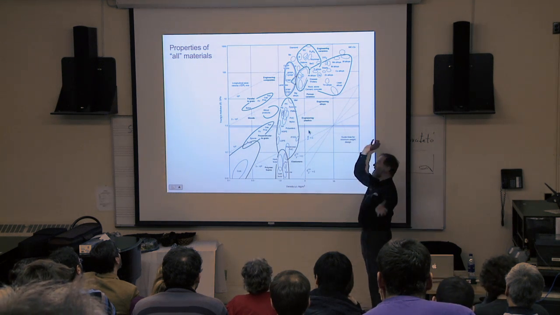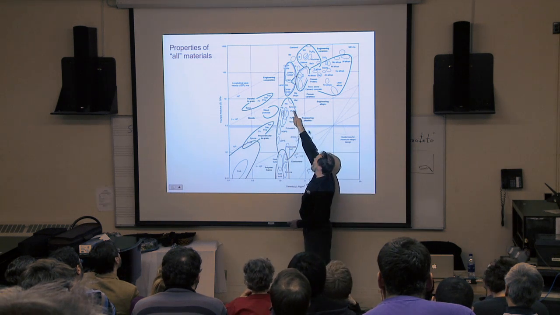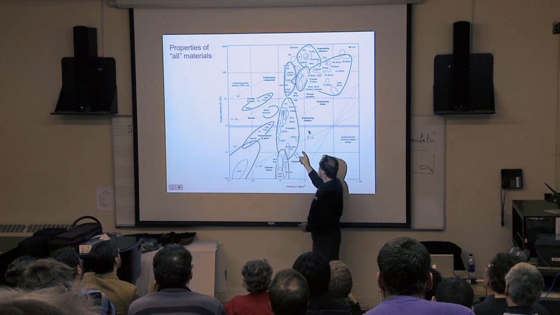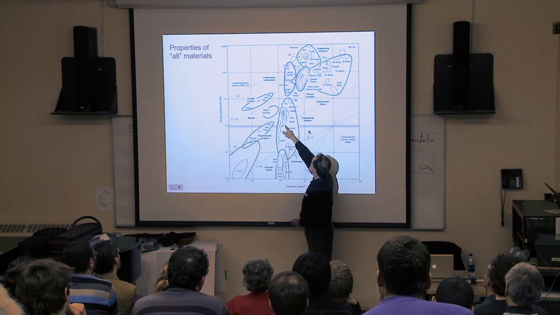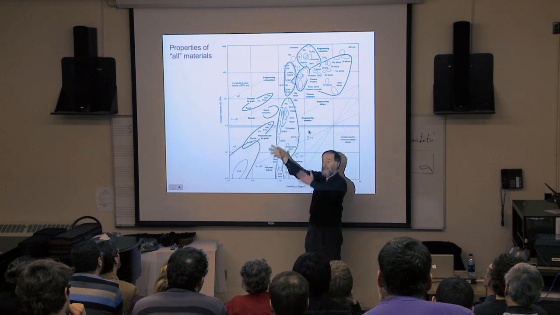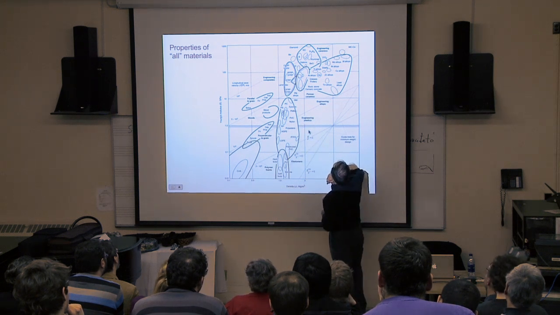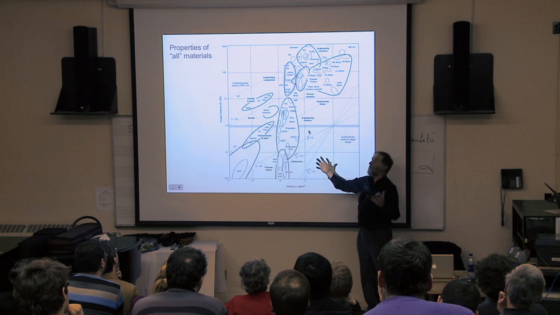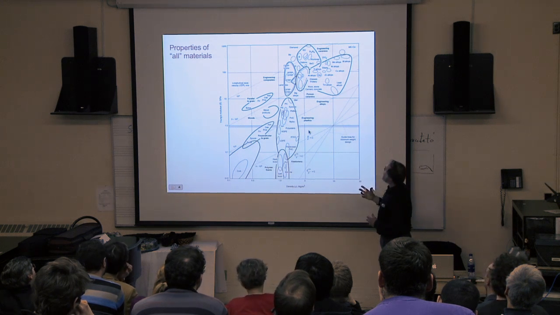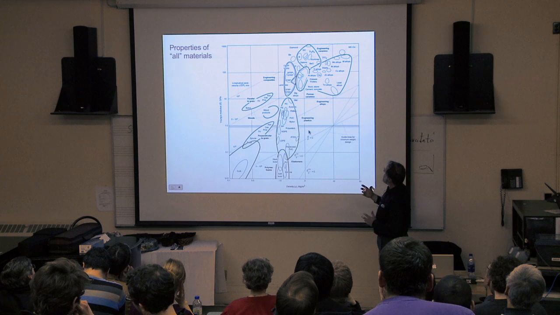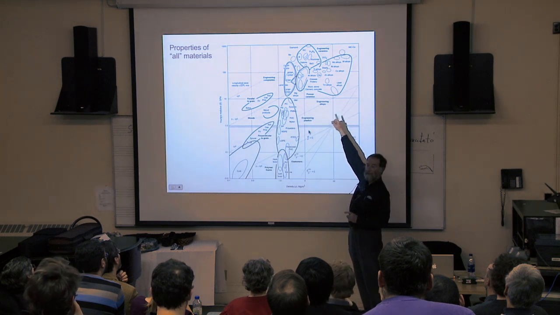So there's a dot on here for every material known to man, and then there are blobs drawn around related families of things. Here we've got all the polymers, for example, all the engineering plastics. So we've got PTFE, that's the non-stick saucepan stuff, high density polyethylene, what you make your washing up bowls out of, nylon, PVC, polycarbonate right at the top, that's another high performance polymer that you make bulletproof plastic windows, that kind of thing out of. So all the polymers. This kind of curvy triangle thing here is all the metals and alloys. Right at the top there, touching the very top of the diagram, is all the engineering ceramics, which includes mostly rather exotic things. Right at the very top we have diamond. It's got a moderate density, but it is the stiffest material of all things known. So it's got the highest Young's modulus.